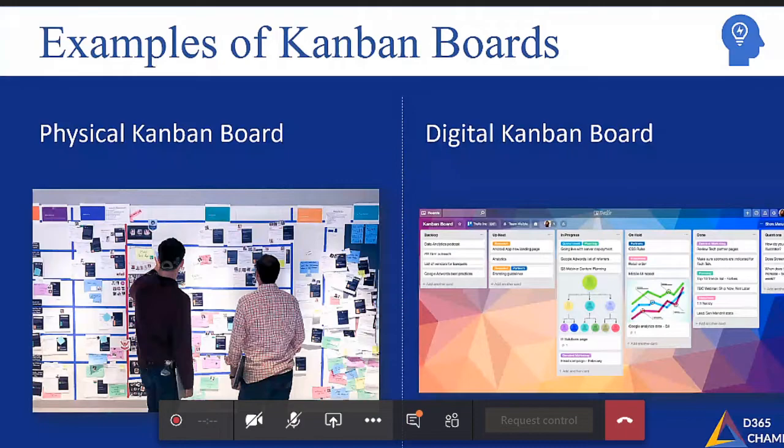And Dynamics is not the first application suite that has tried to digitize the physical Kanban boards and make them digital Kanban boards. There have been other applications, project management applications, CRM applications. Salesforce also has a Kanban board. Some of the project activity management tools like Trello have Kanban boards. So those are digital Kanban boards. And now it is Dynamics 365 and the core development team at Microsoft who have tried to bring this digital Kanban board into the Dynamics Business Applications suite.